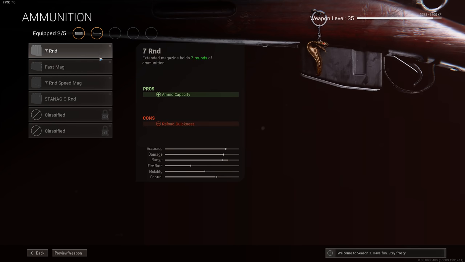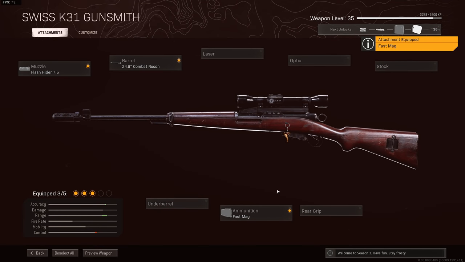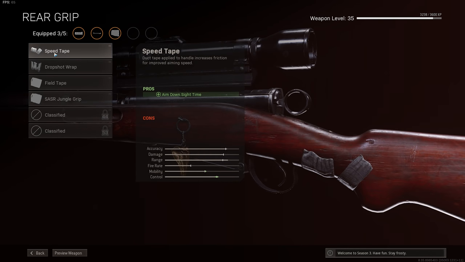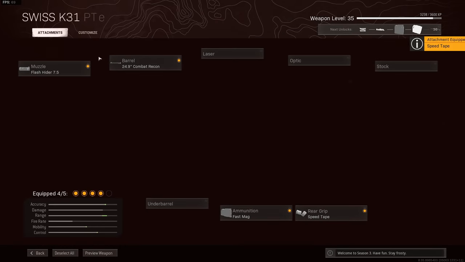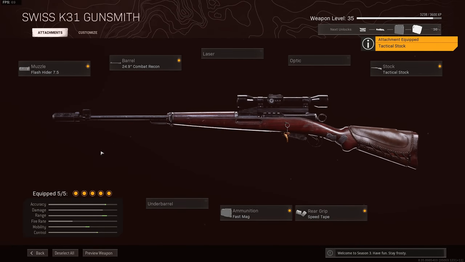Both options won't increase your ADS time, which is important on snipers. That's a bonus. Then take the speed tape for reducing your ADS time. That makes the K31 feel a bit more snappy. And finally, go with the tactical stock. This increases your aim walking movement speed. So when you're scoped in, you can move left and right, backwards and forwards a little bit faster.